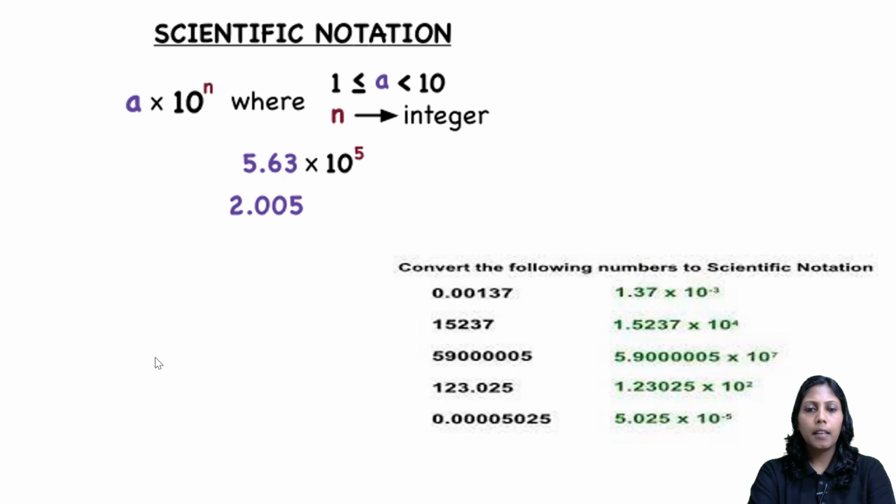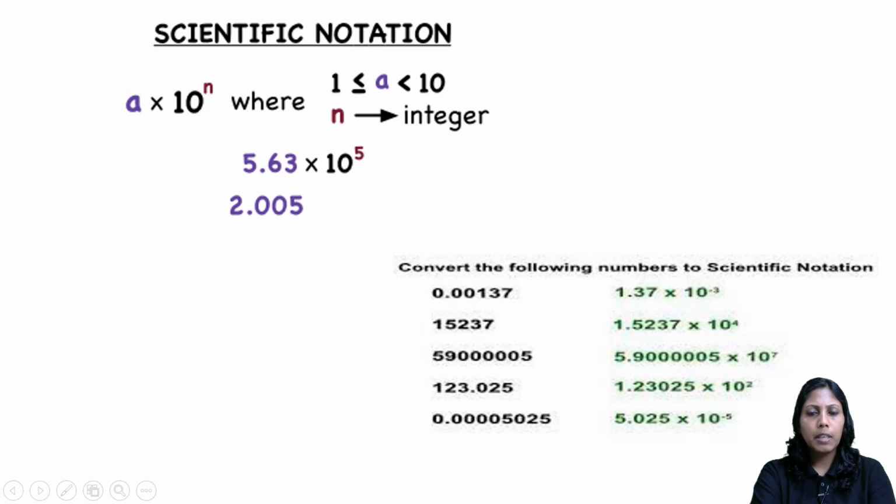Here you can see how we will be able to write a scientific notation. You must have done it in maths, how we represent a bigger number using scientific notation. You can see here there's a variable a, times 10 to the power n, where the value of a will, of course, be between 1 and 10. Usually we write 5 point something or 6 point something, and usually not 10 point something, at most 9 point something. And n will be an integer, the power, which can be positive or negative.